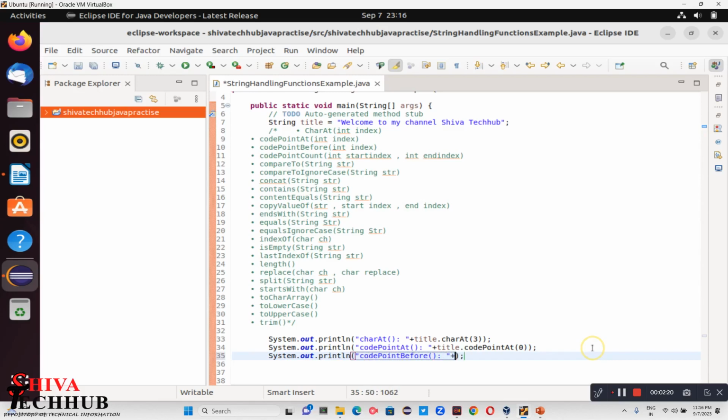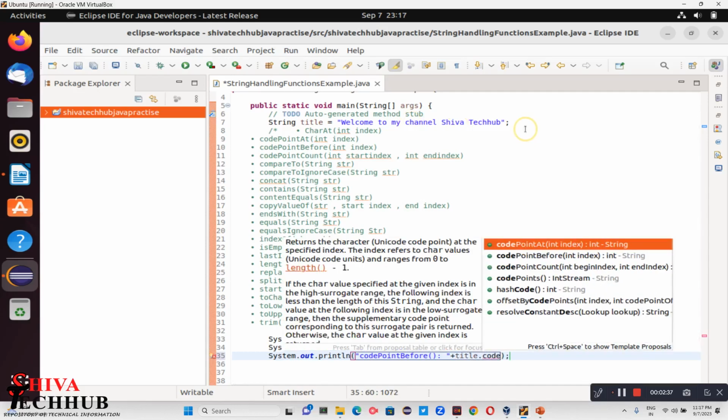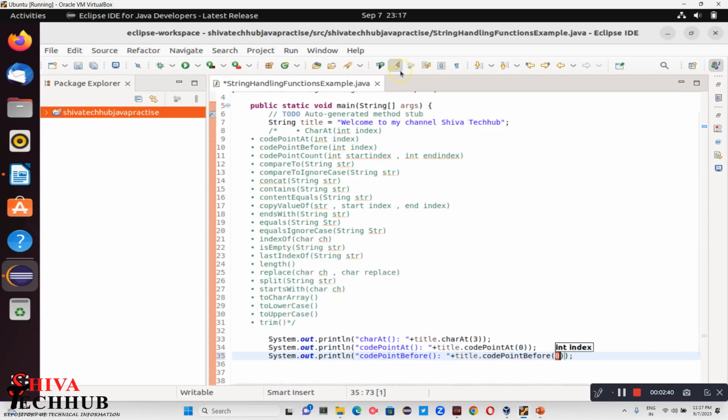The codePointBefore, what it does is, if you are specifying any index position, it returns the Unicode character of the character that is present before the specified index position. For example, in the last example, we have given 0, right?